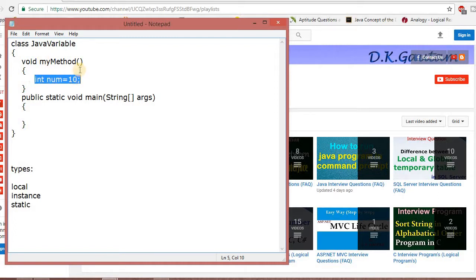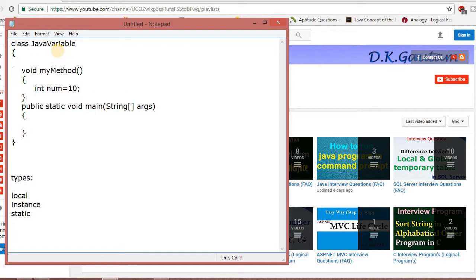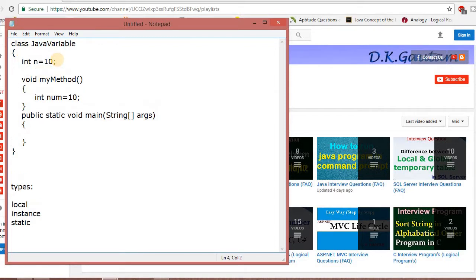I want to declare one more variable here, say a. Now we need to understand what a local variable is, what an instance variable is, and what a static variable is. Here, int n is equal to 10.